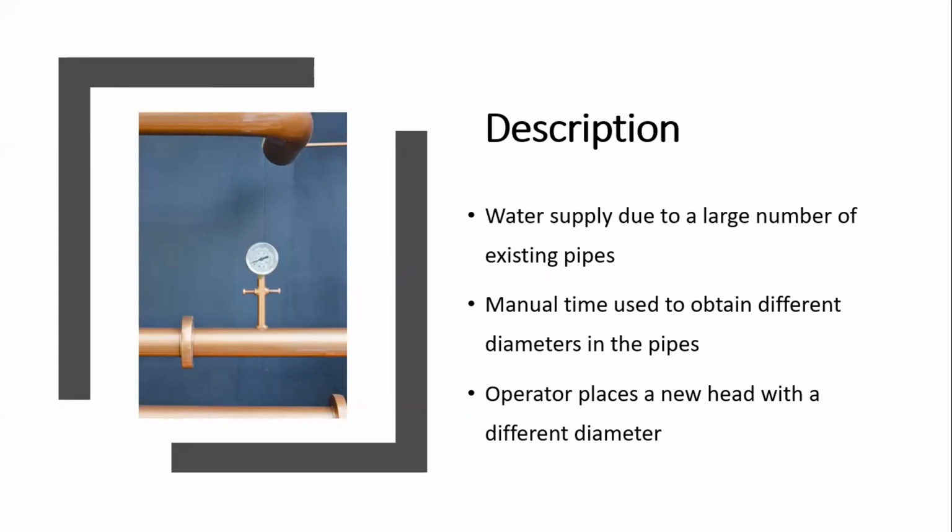And also we saw there are different manual times to obtain different diameter parts. So in the manufacturing of this, they have different head changes. We can get 6 inches for a pipe, or a half inch, 3 inches, and different kinds of those. Also, there is the time it takes the operator to change these diameters during production. Sometimes they use big cranes to move these heads, and it may take maybe 30 minutes sometimes in this changing.